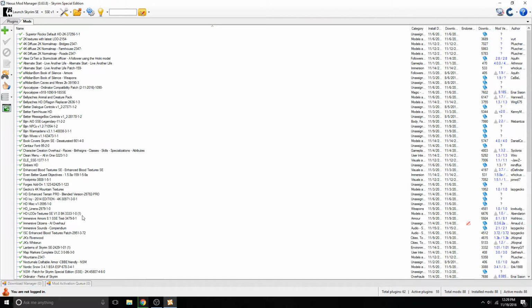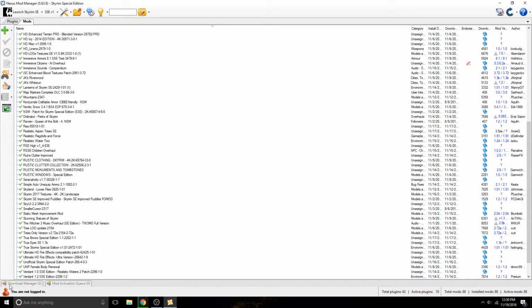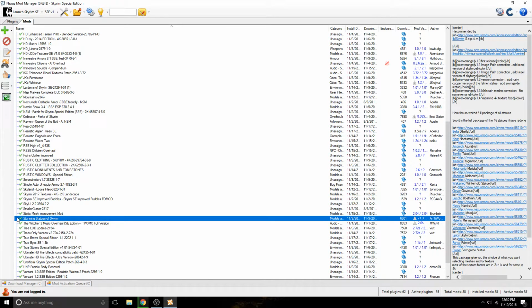And then if I want to add it into my Nexus Mod Manager, there's this nice little plus button, and it opens right to my downloads, and you can see all the mods that I've been downloading. These are just RAR archives, just zipped archives, that are downloaded in my download section. And you just click one, and I've installed all these, so I'm not going to jump into that right now. I click open, and it will make it available to install. Once you do that, and it's available here, you double click it, and it'll get a green check mark.